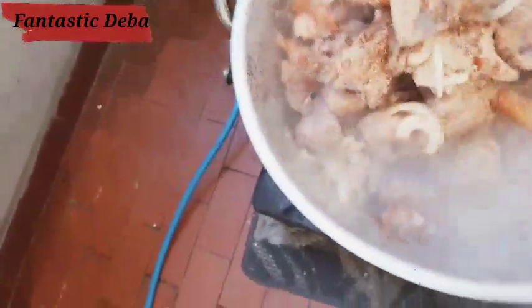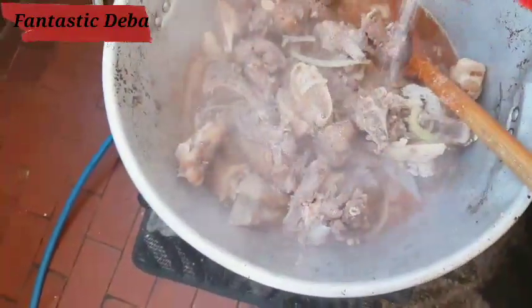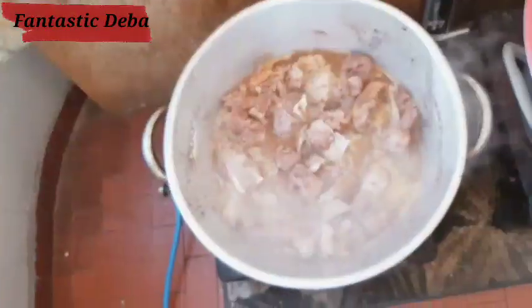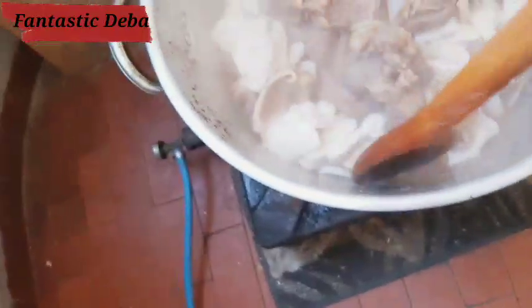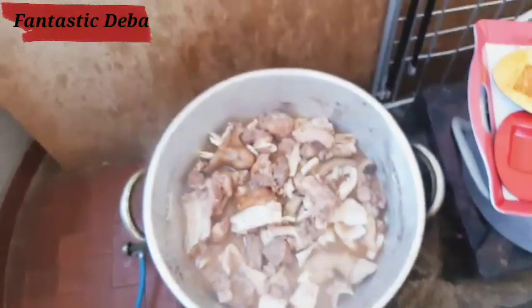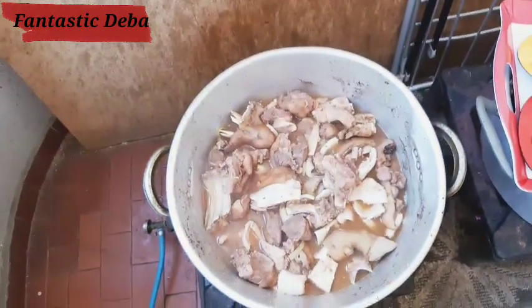So as everything simmers in very well, I put in the salt, just a little. You know my seasoning is there, so there is salt in that seasoning. Adding the water, so I'll be putting in my tribes. This is the reason why I allow the goat to boil for about 10 to 15 minutes before bringing my tribes inside, because the goat is stronger than the tribe. Everything is just so perfect. We'll be checking on it in about 20 to 25 minutes' time.